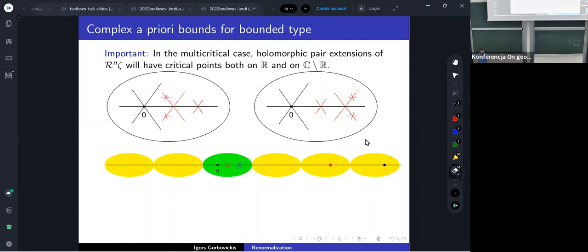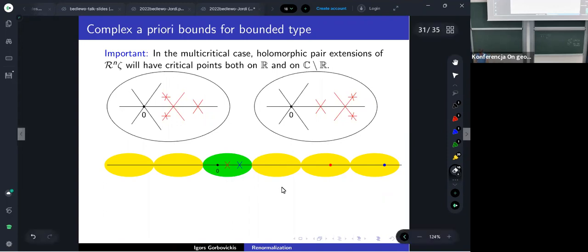In order to see that, we need to see how we get holomorphic commuting pairs. A good way of thinking about this is that we get holomorphic commuting pairs after a sufficiently high renormalization of the initial map. It's convenient to view the initial map, here in the bottom picture, as a necklace with beads, the small domains that will form the holomorphic commuting pair. We start with the green bead in the middle, and the dynamics of this large map shuffles those beads. So it's mapped to the yellow beads.